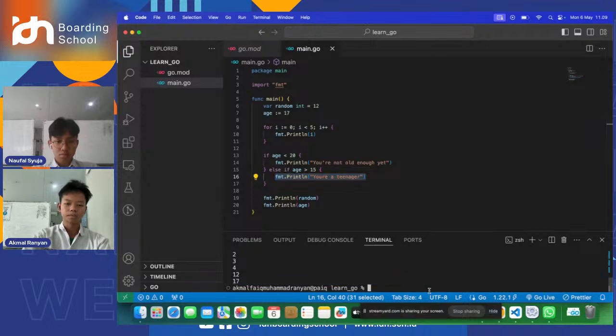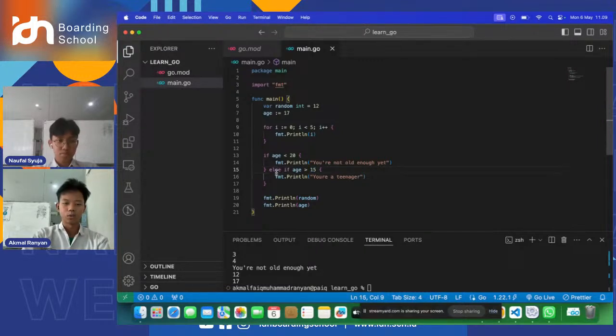So, run it. All right. It will print out you're not old enough yet because 17 is less than 20. And why does it not print out this? 17 is actually more than 15, right?